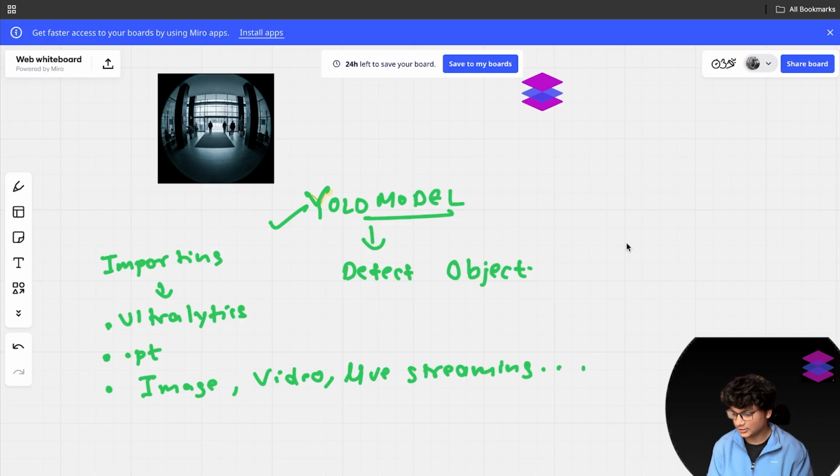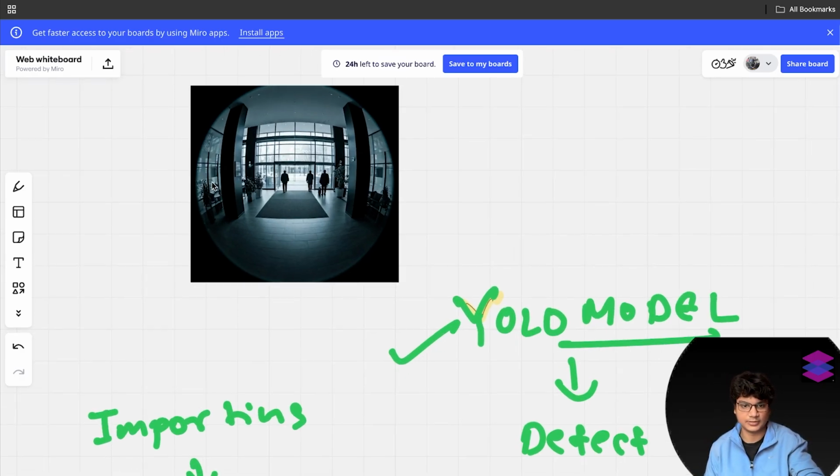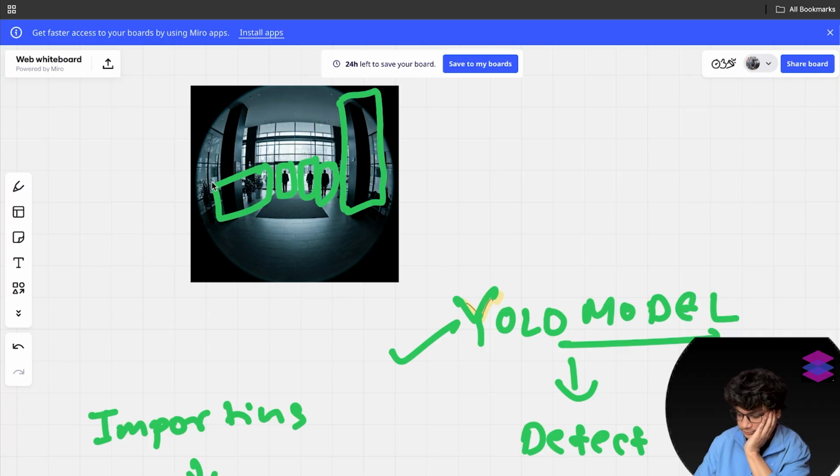Now the other thing is, let's say that you have used the YOLO model and you have detected the object. So for example, let's say that this is my image. From this, what will you see? You will see that this is basically one person. Now let's say this is an object which has been detected, this is another object which has been detected, this is another object. Now this is basically some flower pot, this is basically a pillar, which means that these are actually the bounding boxes, right?